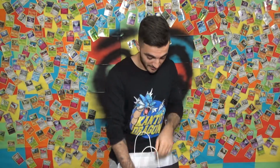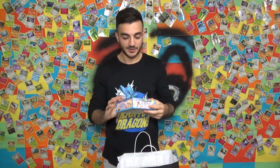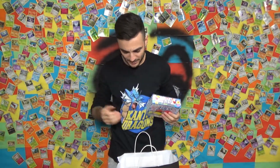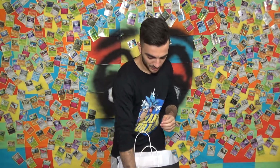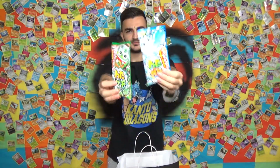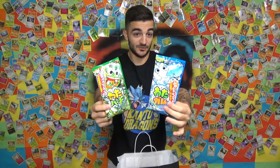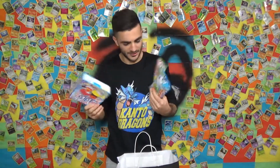Some of the other things that I purchased were these awesome Japanese sort of food thingies, which are supposed to be sushi, and you make it with water and stuff. So if you guys want to see me make that as well, let me know. I also got these two sort of candies right here. Apparently it's candy floss, I think, and that's melon and that's soda. So there's two of them right there. Maybe I'll do a trying Japanese stuff video.